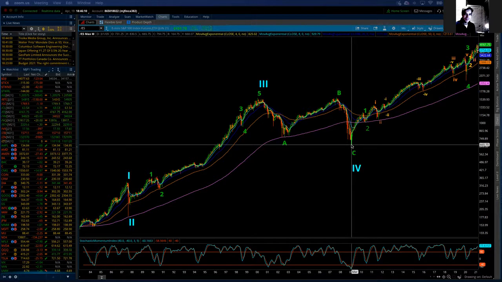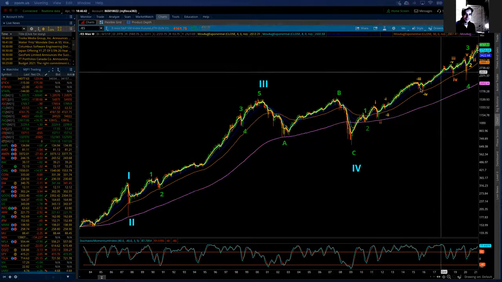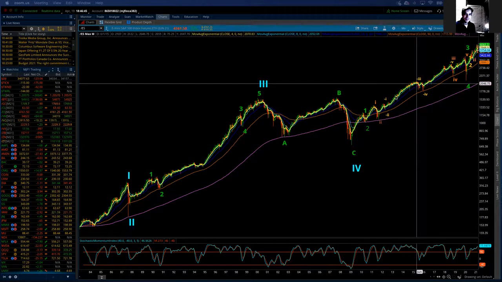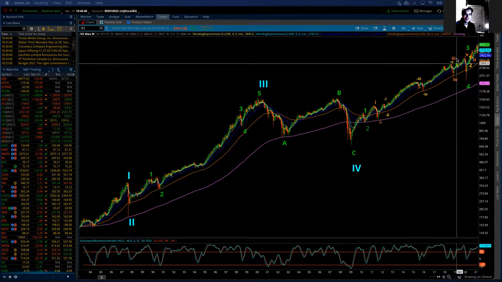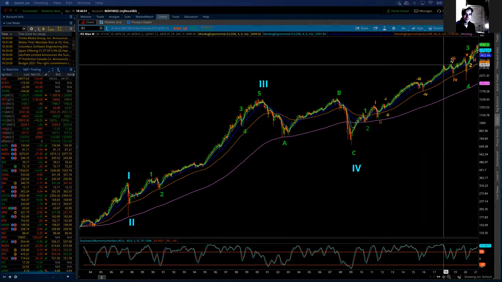So within a 5-wave cycle degree, so within cycle wave 5, it will consist of 5 waves of primary degree, and then there will be 5 waves of minor degree. And each one of those advances, so waves 1, 3, and 5, will each consist of their own 5 waves. Wave 3, as a matter of fact, subdivided twice. And actually more than that, if we had to go within, it would be like 3 or 4 times it subdivided in each of its own third waves to complete the minor third wave.